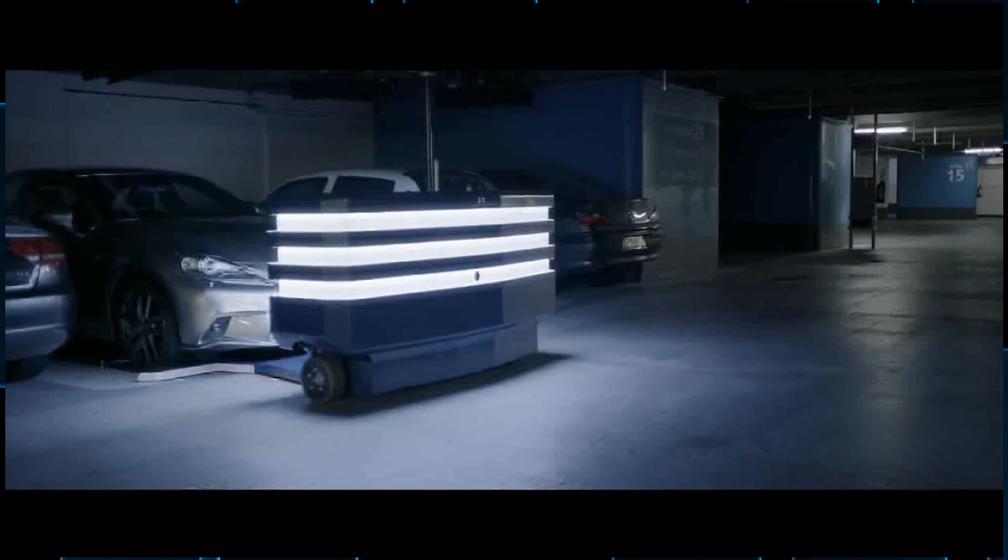According to Stanley Robotics, this has a lot of benefits. It can handle 400 parking spots and should be able to park around 20,000 to 30,000 cars per year. Because it doesn't need room to open doors and there's no human error involved, you can fit about 50% more cars into a parking structure. While no upgrades to existing structures are needed, you can get rid of things like lights, ground markings, and exhaust fans — since there'll be no exhaust. In the long run, this saves a lot of money and resources.